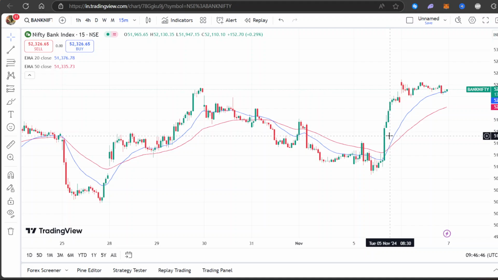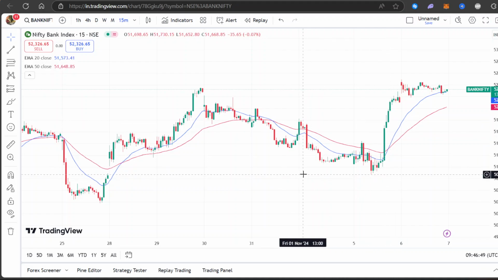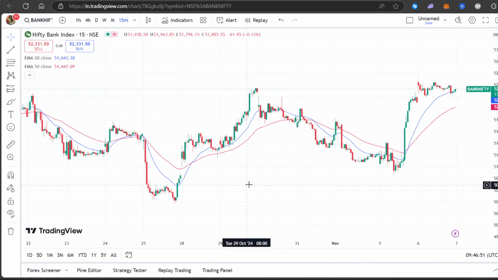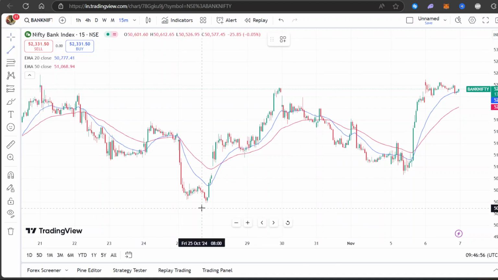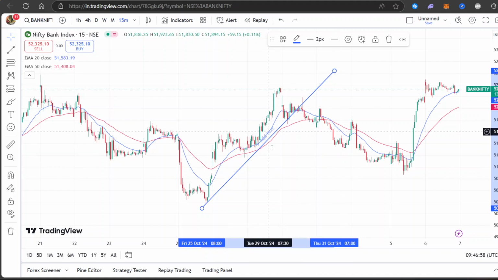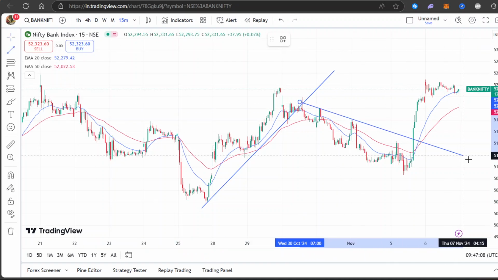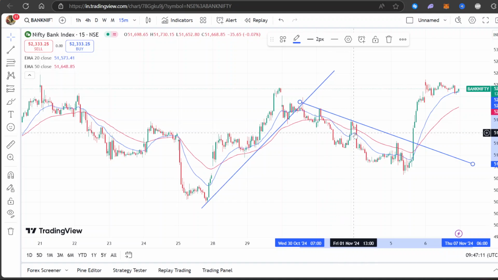Take a look at this chart here. You can see how the price bounces off the 20 EMA when it is in an uptrend. We can see that we had an uptrend here, so you can see how the price was bouncing off the EMAs. On the other hand, when we had a downtrend here, you can see how price was also bouncing off, although sometimes it pierces through the moving averages, but we see that price was getting rejected from the moving averages in a downtrend.